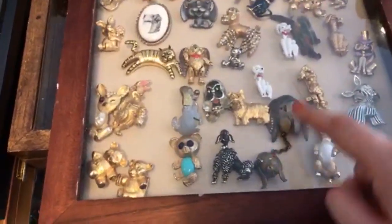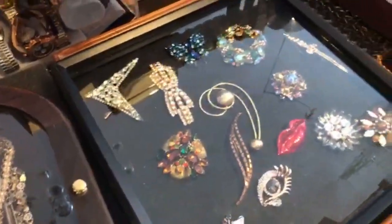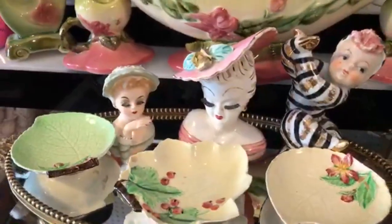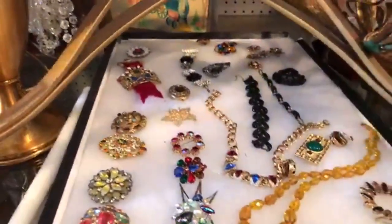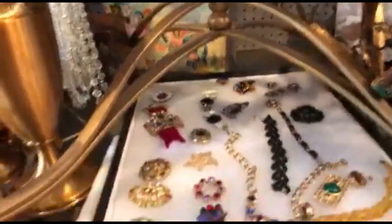Look at the little dog sweetheart pins! I haven't seen any yet but there's a ton of stuff in here, so I wouldn't be surprised if she doesn't have them. Jimmy found these lady vases — I love those — and all the different vases. Oh those are pretty! Oh, that stuff is really cool. Fuzzy rocks! And all the crystal back there. I like these things, and king Santas.